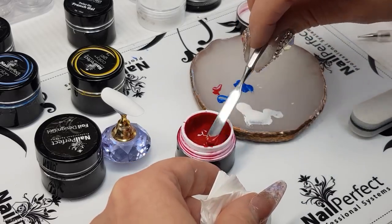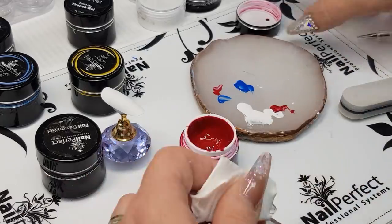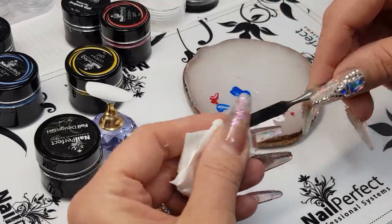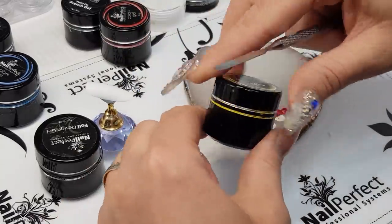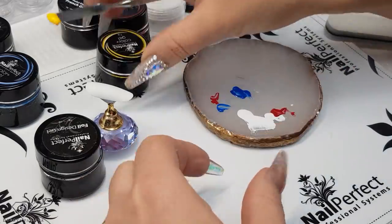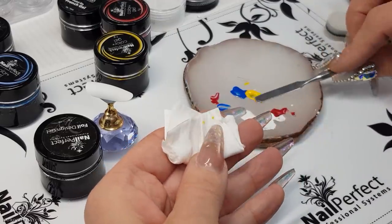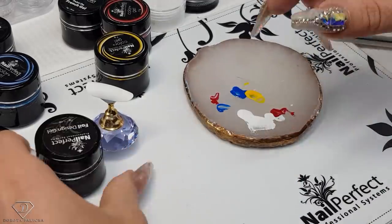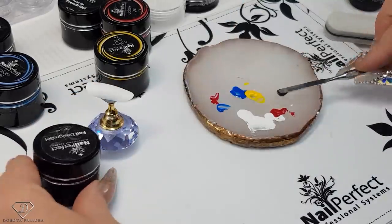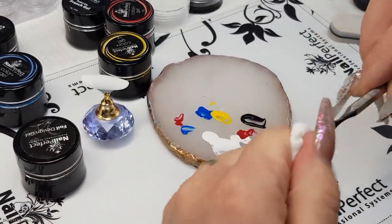And I want some pink as well. And I want some red. Oh my goodness, I want too many colors. And then the yellow one. So the yellow one we need because we need to create a nice green. Okay. And we also need some black. So that's my mixing palette, and now I'm going to mix these colors, okay?